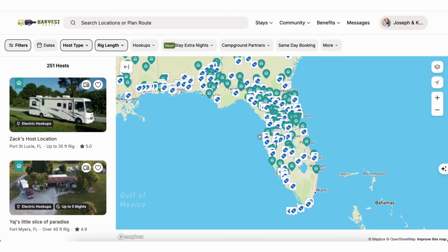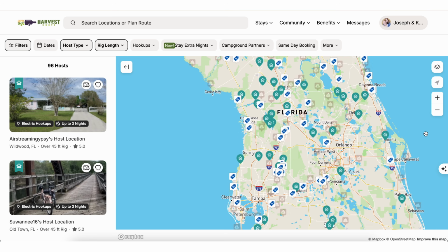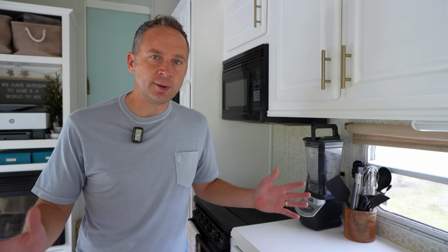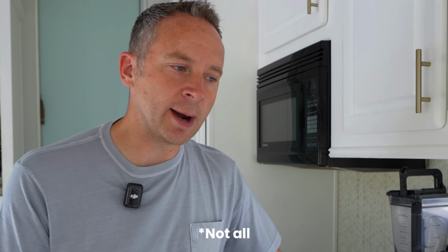And I know some of you are probably screaming at the computer right now, Boondockers Welcome, Harvest Hosts. Boondockers Welcome, in our experience in the state of Florida, is primarily for smaller rigs, because most of the time you are going to be parked in a driveway. A couple years ago, Kalyn and I stayed in Sanford, I think is where we were in Florida, and it was a wonderful family, beautiful place, but our RV was literally hanging out into the sidewalk. And so as we've browsed through Boondockers Welcome, it seems like all of them are similar to that style. It's not like wide open property.